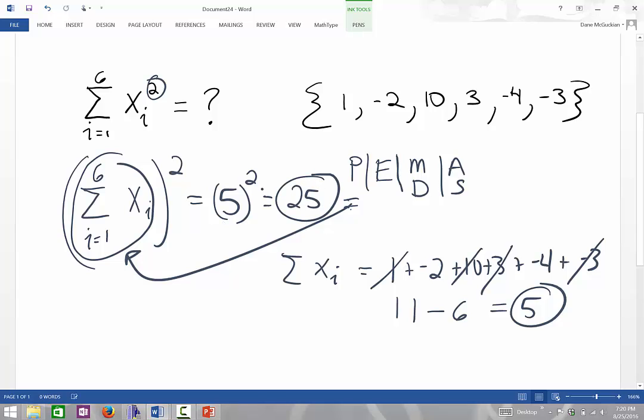So we do the exponents last in this case because the parentheses preempt the exponent operation and tell us to do the summation first this time. So we get 25, a very different answer, right? And how do we make these decisions? We always refer back to the order of operations. So when you read the notation, always think what operations are being implied, and which one would go first according to the order of operations.